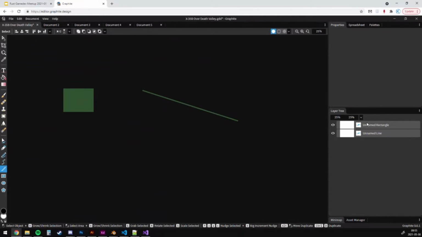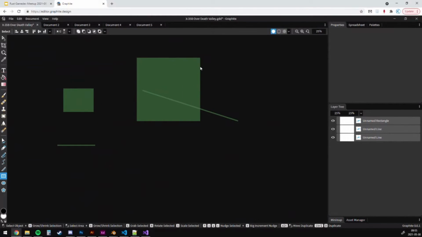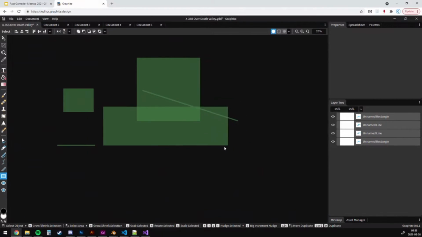You can draw lines, same thing. If you hold down Shift, it snaps your lines to 15-degree increments. If you're drawing a rectangle and you want to hold down Shift, it'll snap to squares. And if you hold down Shift and Alt, or if you just hold down Alt, it draws from the center instead of from the corner that you started at.